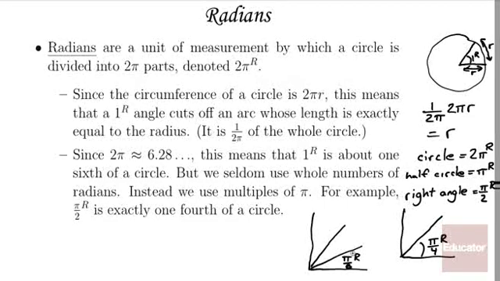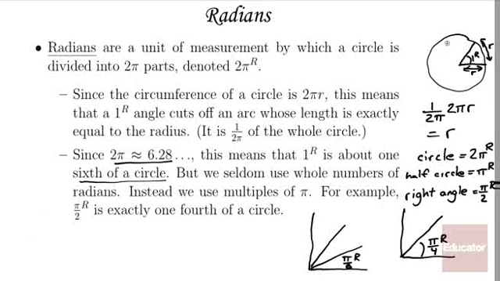So you want to practice going back and forth between degrees and radians and get an intuitive feel for how big angles are in terms of degrees and radians. We'll practice some of that here in this lecture. Remember that pi is about 3.14, so 2 pi is about 6.28. That means we're breaking an entire circle up into 2 pi radians, about 6.28 radians. So 1 radian is about 1/6 of a circle.